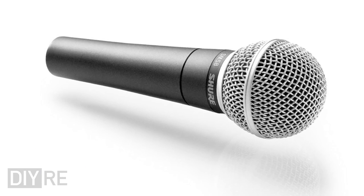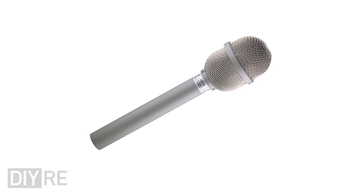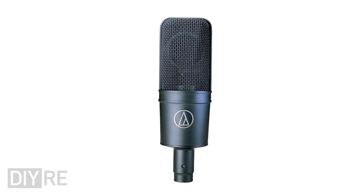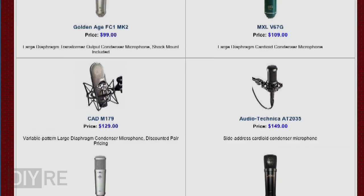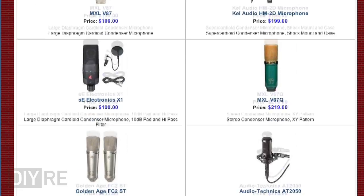Traditionally, home studios relied on more affordable dynamic mics, but as digital brought the cost of recording down, lower cost condensers eventually came along to meet the demand. Audio Technica was the first large diaphragm condenser to break the $1,000 price point in the early 90s. Fast forward to today, and Chinese-made condenser mics can be had for $100, and sometimes even less than that.